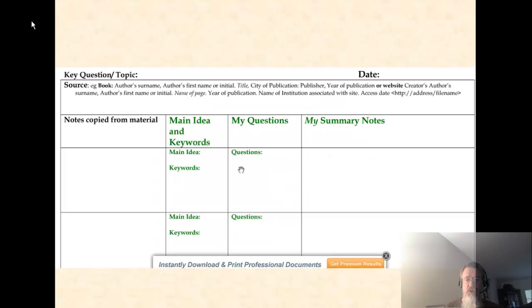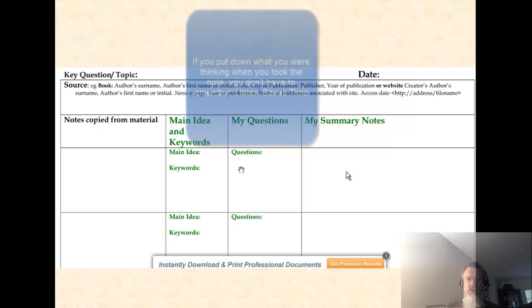Okay. This is an example of a format that could be followed. I like some parts of it because it does give you one section for your notes, another section where you put in your main idea and keywords. Now, this form calls it the main idea and keywords. I'd call it my topic, my theme, and I would use a number or a letter that would tell me what that theme basically is. Then any questions you might have, most of the time I didn't ask questions, but what I would put in is summary notes where I give my thoughts on it.